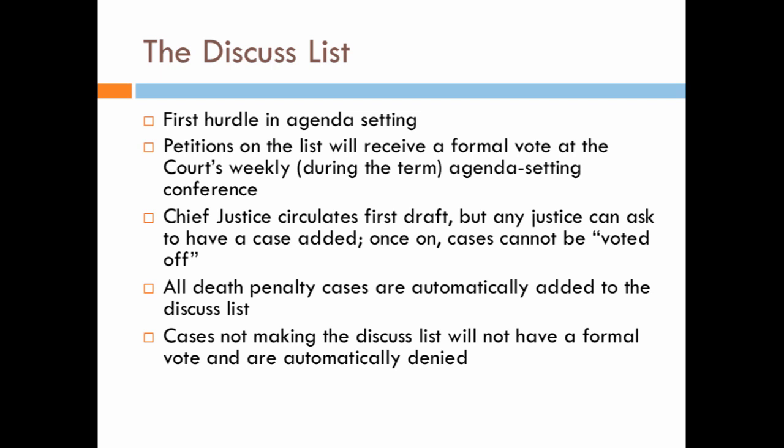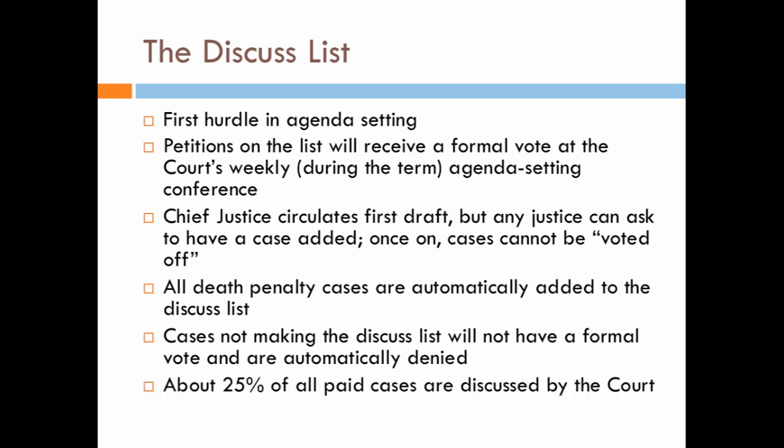So once again, discuss lists are not things that are released to the public. So anything we learn about the treatment of discuss lists, what previously had been dead lists, right, comes from the justices' private papers that are released after those justices leave the court. The most recent discuss lists are available in the papers of Justice Blackmun. So over 8 terms from 1986 to 1993, the court discussed approximately 800 petitions per term. Some of those petitions were IFP, those in forma pauperis petitions, and they were discussed simply for being in violation of IFP status.